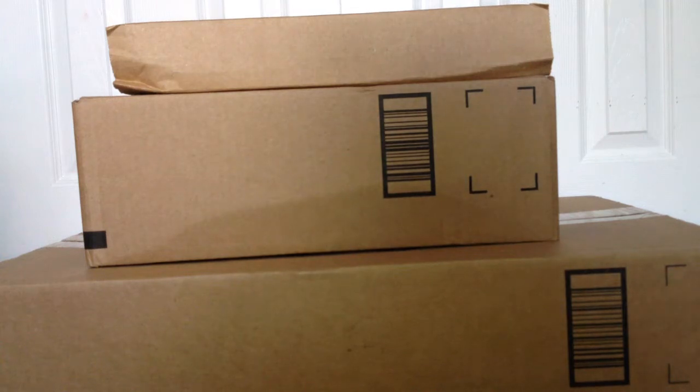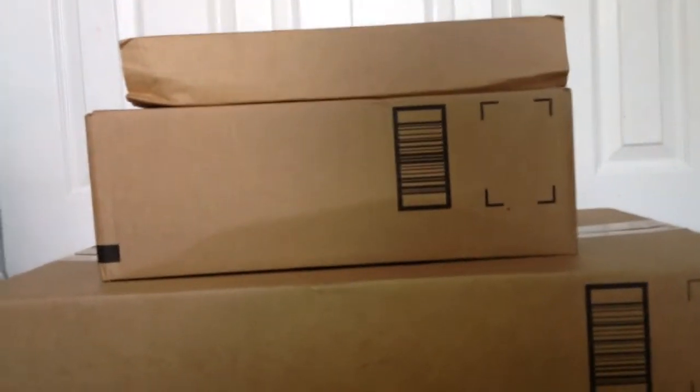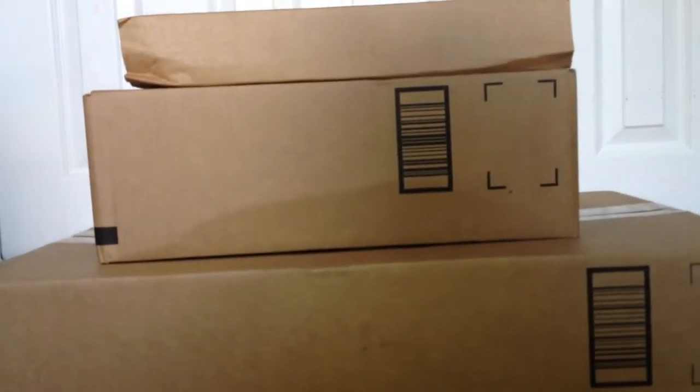Hello, Brickman here, and looks like we have three boxes of Lego sets. One huge one, medium-sized, and then a very small one on the top. So, without further ado, let's see what we got.